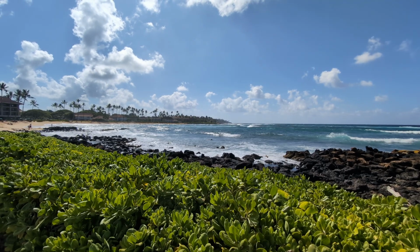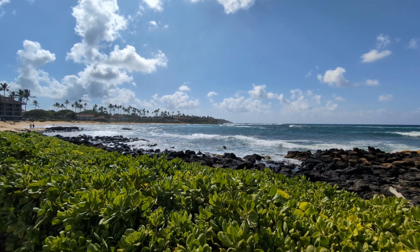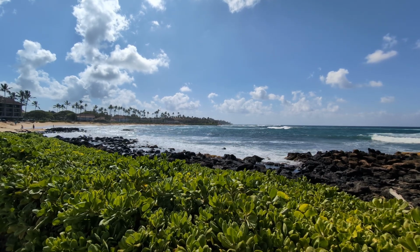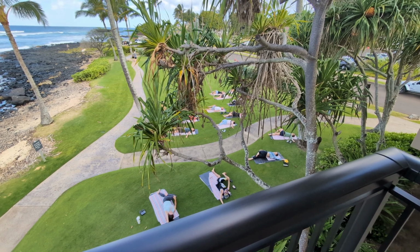Okay, getting into the beach. So there is a rocky part of the beach, and then there is a sandy part of the beach. Right in front of our room was actually the rocky portion. We were at the far end of the resort on the beach side, towards the rocky area. There was a little public parking area where surfers in the morning and the afternoon seemed to park, and they'd kind of traverse along the rocks to get out to the waves and then surf for hours.